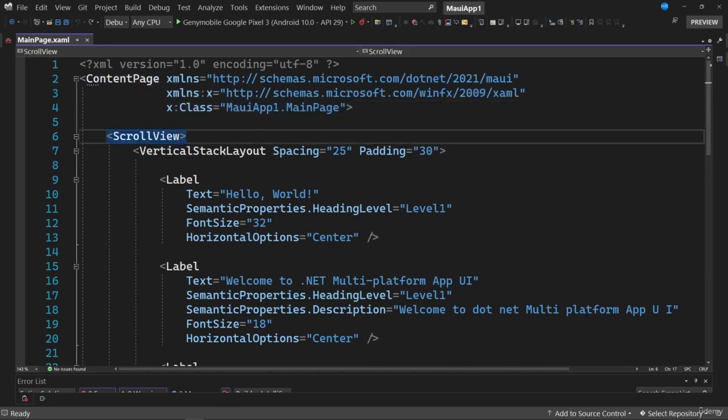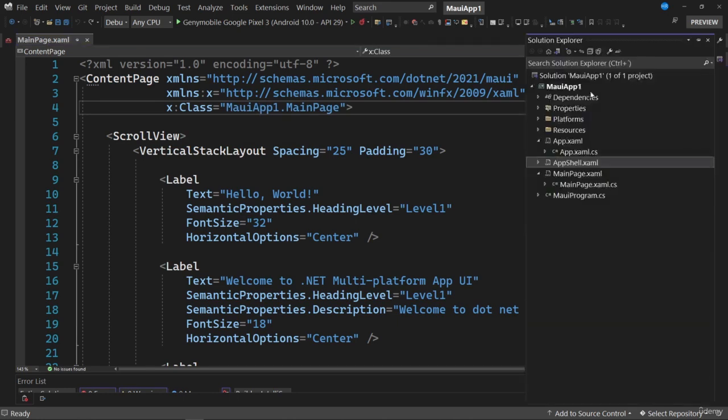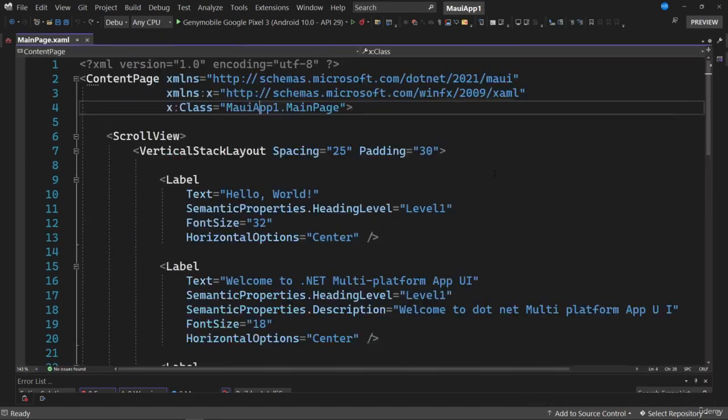As part of this prefix, we can use some elements, as for example this one that specifies which is the class in the code behind that we're going to use so that it works in conjunction with this XAML file. In this case, we're specifying the complete namespace of the class, that is MauiApp1, which is precisely the namespace of our project. Here is MauiApp1, and later we make a reference to MainPage, which is the name of the class as such, which is the one we have here.